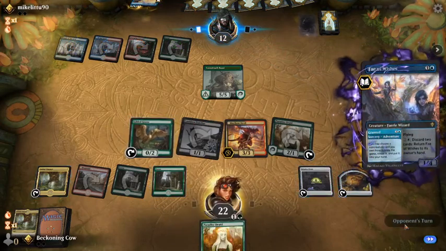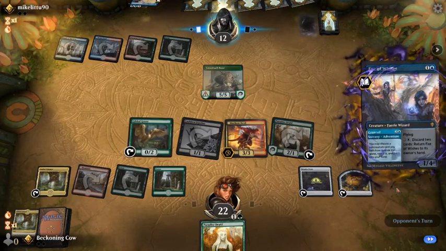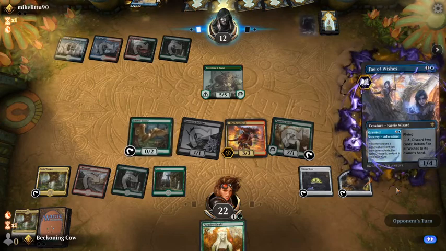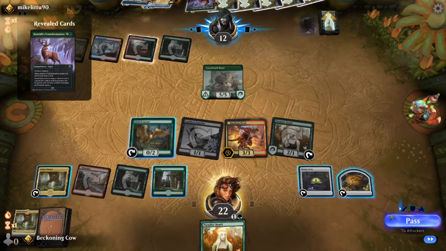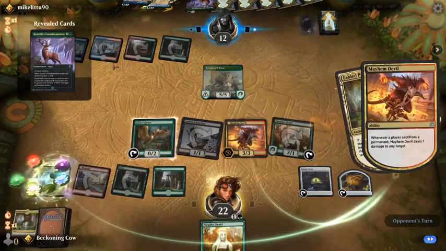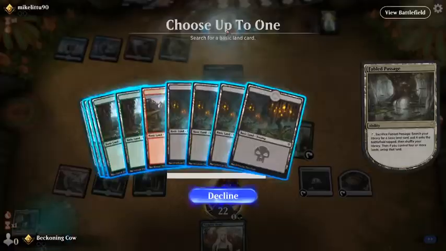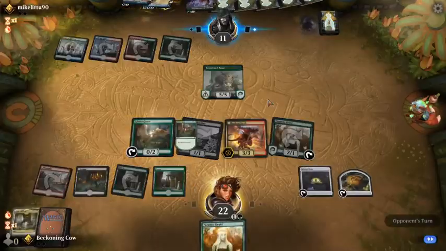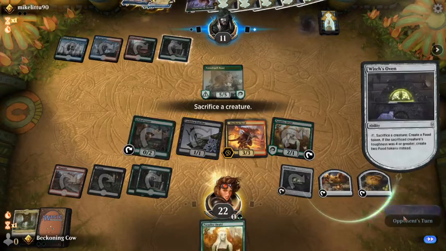Fey of Wishes. Righty who? What does he choose to get? Probably... yeah, alright, okay. Ping you for 1. Get ourselves a black source of mana. Get ourselves another food token. Then we'll do this.